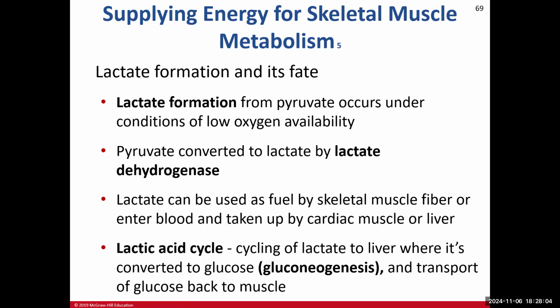But here's what we're going to do. We're going to ship the lactate back to your liver, and your cardiac muscle cells can actually utilize it. It's going to enter into what we call the lactic acid cycle. Essentially, we're going to convert that lactate back into glucose through the process of, you guessed it, gluconeogenesis. Remember gluconeogenesis, our friend from chapter 2? Gluco meaning glucose, neo meaning new, genesis is to create or make.